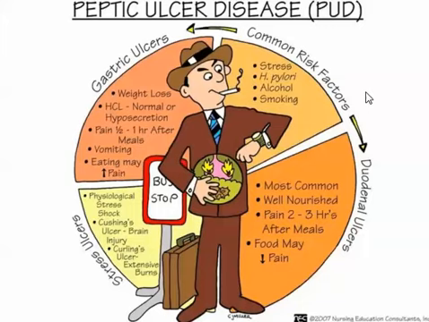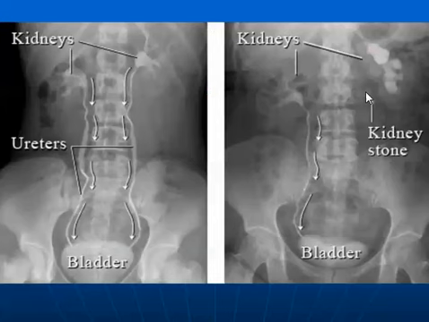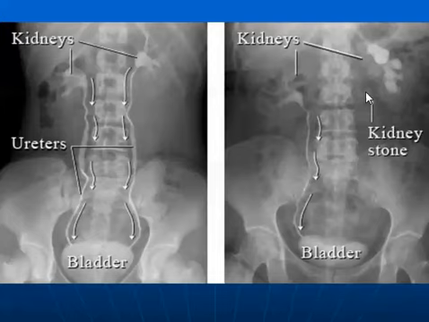Peptic ulcer disease can radiate to the lower back — patients can have nausea, vomiting, and pain two to three hours after eating, but sometimes it's just low back pain. Nephrolithiasis is another common cause of severe low back pain — when patients are doubled over with a spastic component. They usually have abdominal pain too. On exam, careful abdominal palpation helps; if I'm unsure, I send them to the ER for an acute abdomen workup.